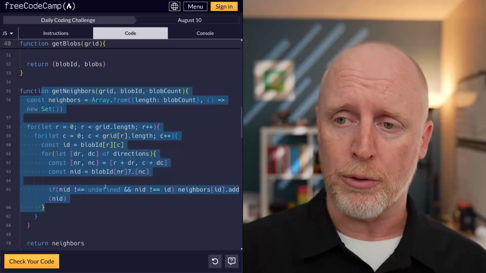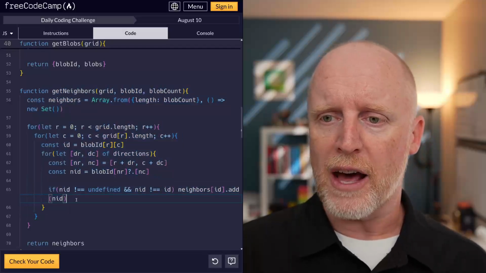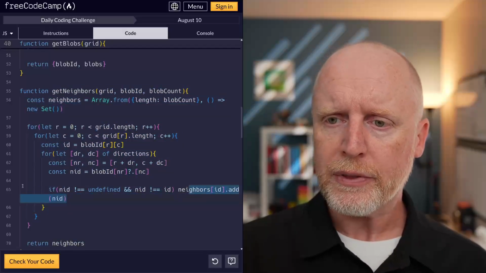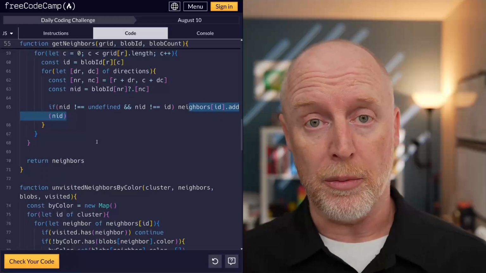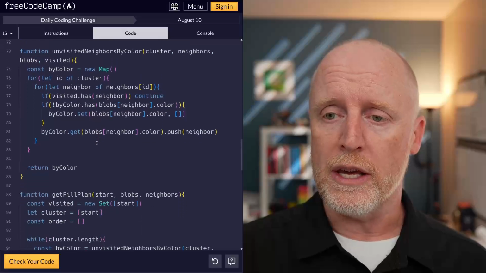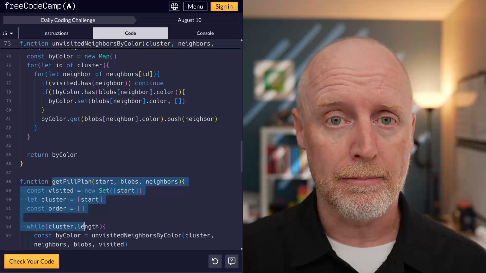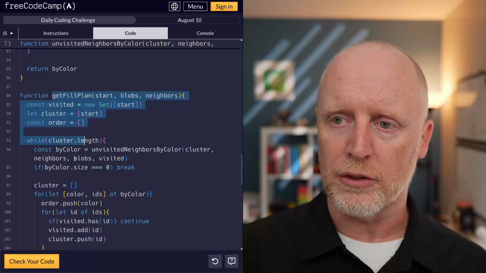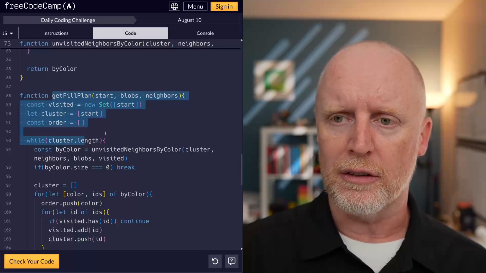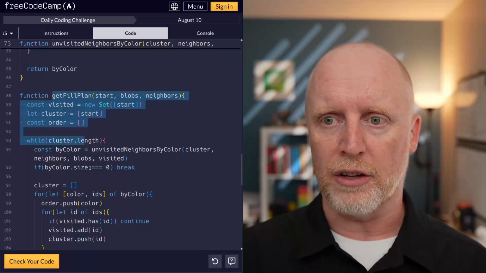And then from there, we looped through again. We did some stuff with direction. If that all worked out, we added it so that we had it, and then we returned it. And then using both those, so using the blobs and the neighbors, we developed a plan, right? And this plan basically goes through, it creates these clusters. And then as the clusters change, right?